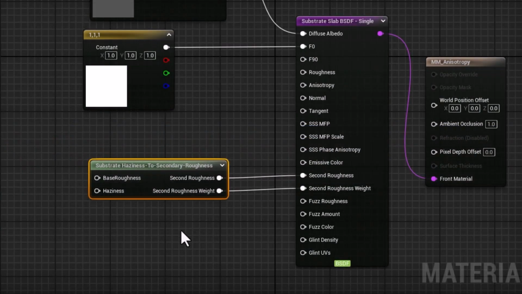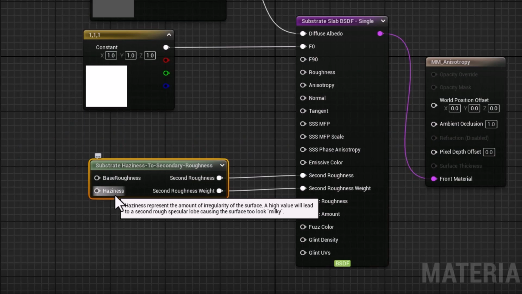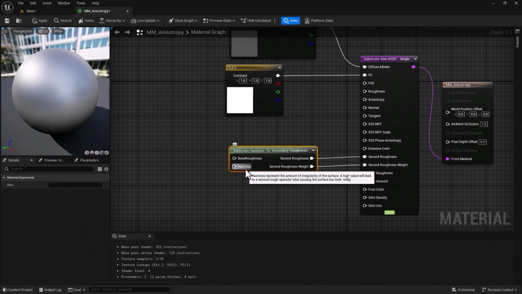And then we have haziness here, and this haziness is a godsend because that allows you to use this node also on transmissive material. What it does, it controls how light scatters within the surface of the material, not just on the surface. So it gives a soft, diffuse appearance, almost like a frosted glass. It gives you that type of look, which you can also parameterize if you want.